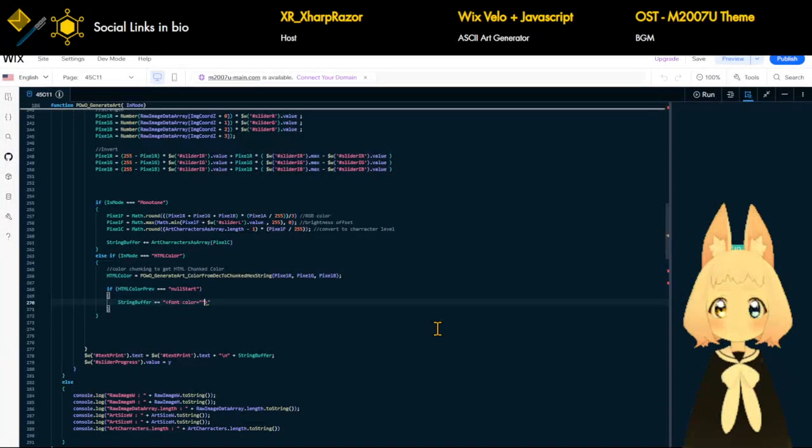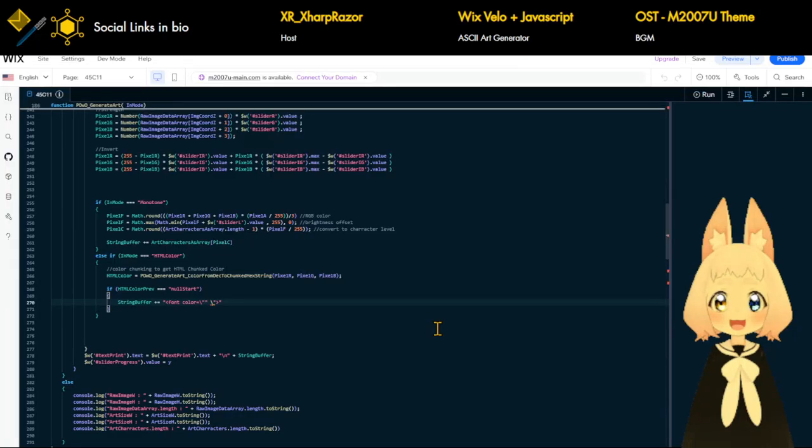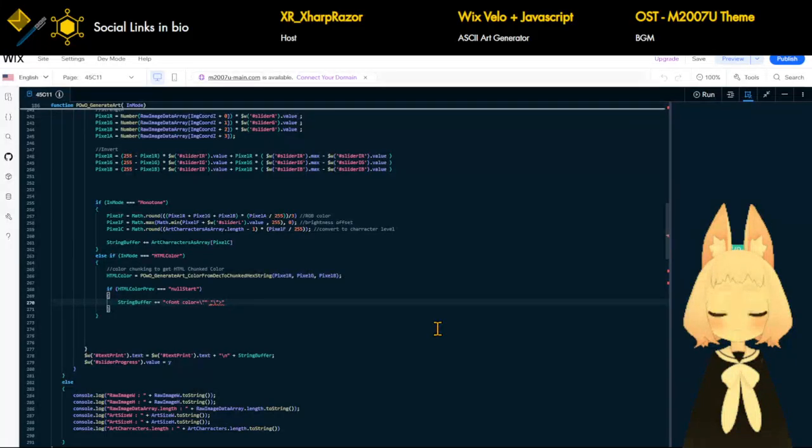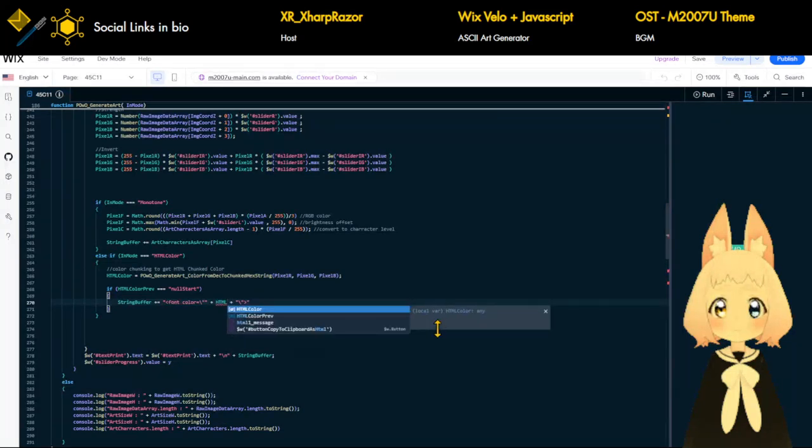So double quote. Backslash, backslash. Single quote here, single quote there. Plus, and then we can do HTML color.